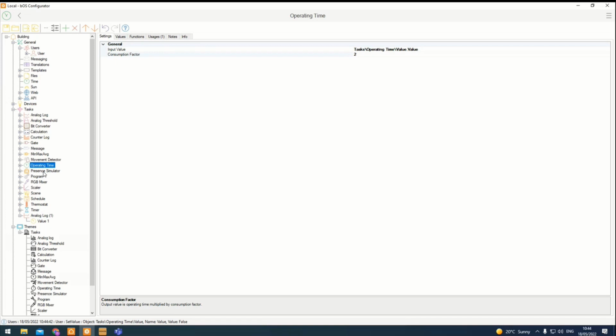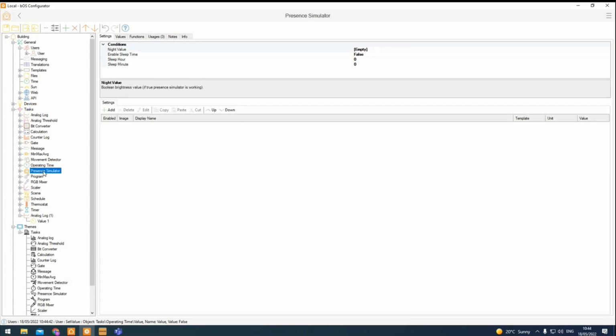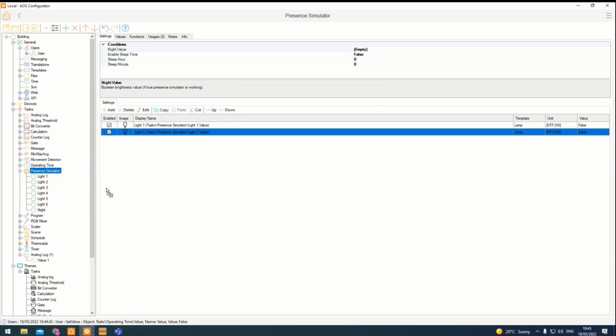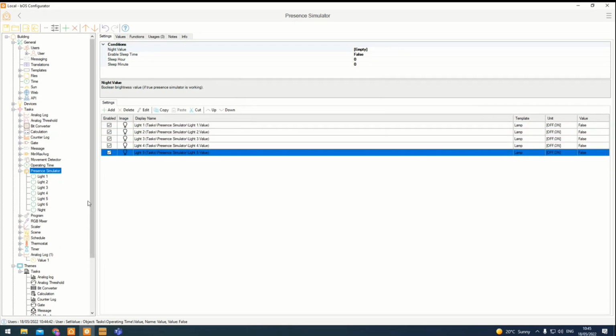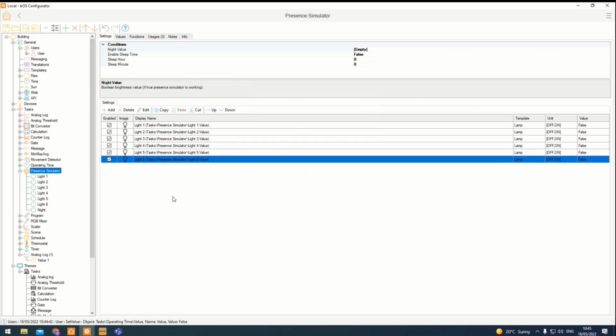Okay, so the next test we're going to take a look at is our presence simulator. What the presence simulator basically does is simulate that there's someone in the building even though there's no one there, by simply controlling the devices and turning them on and off. It's simple as that. We add our devices in. Let's say these are going to be our lights, and of course you're not limited to lights. You can turn speakers on, shades down, it doesn't matter. Basically, you can simulate that there's someone in the building by switching and controlling these devices on and off.